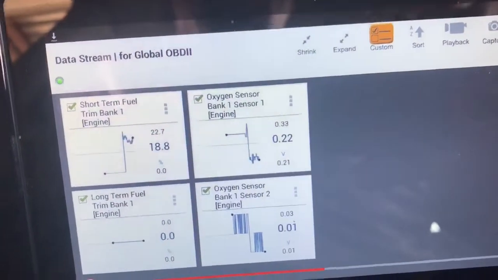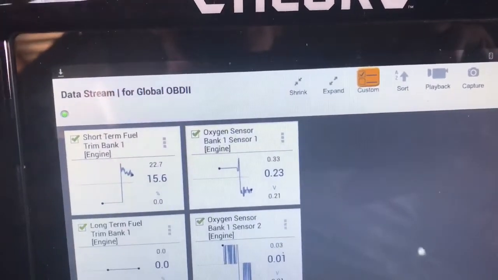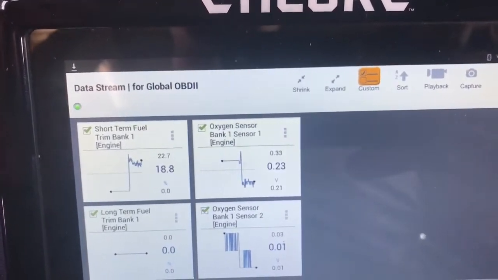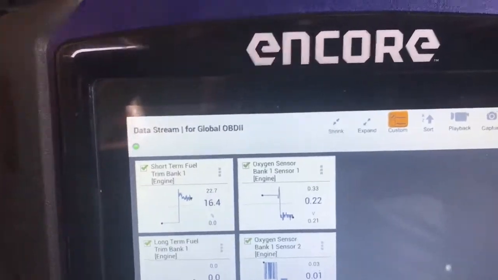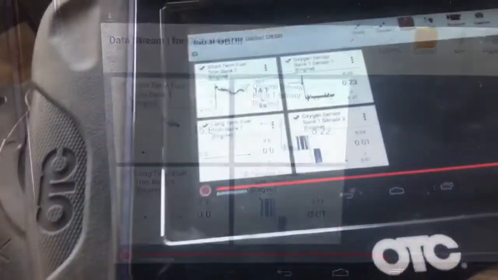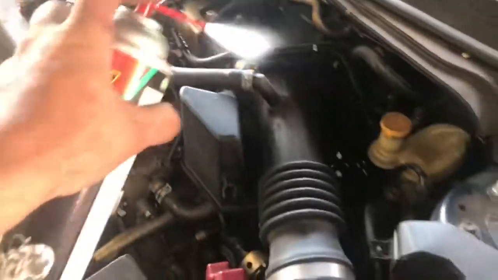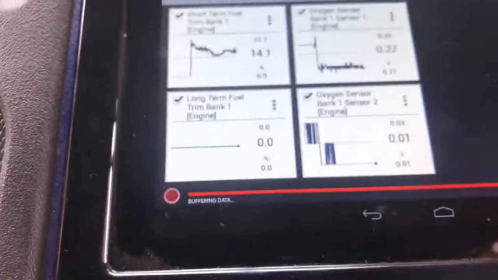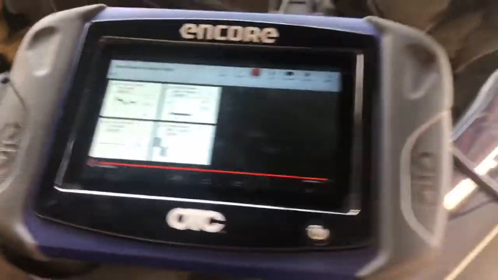So next thing I like to do is go ahead and just spray the intake manifold and the engine bay down with some starting fluid. If there is a vacuum leak, that starting fluid will get sucked into the intake and we'll see our short-term start to come down. You'll see that with the starting fluid. So I'm going to go ahead and get out and we're going to check that out. So just going to start spraying it down. Make sure to spray around the clamps of the intake boot, and as you can see, our short-term is pretty much staying the same. Not much variance.